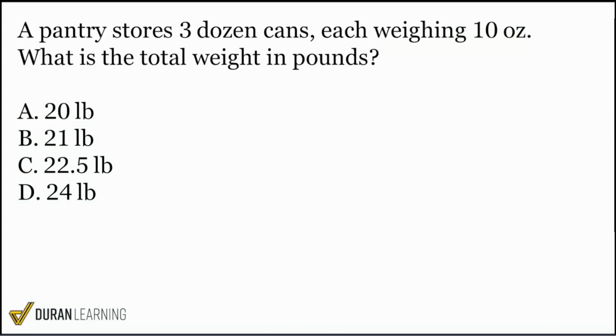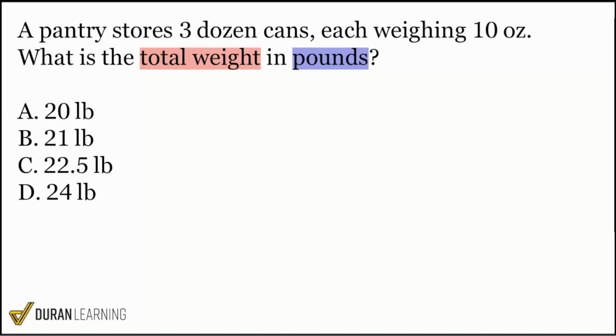All right, next problem. So what we read on the screen, the objective is we're trying to figure out what the total weight in pounds is. Again, one more time. What is the total weight in pounds? So not only do we have to find the grand total in terms of the weight, we've got to convert it into pounds. So when we check out the information that we have, my party people, we see that it says that we have this pantry that stores 3 dozen cans, and each can weighs 10 ounces. And we want to turn that weight at the end into pounds.